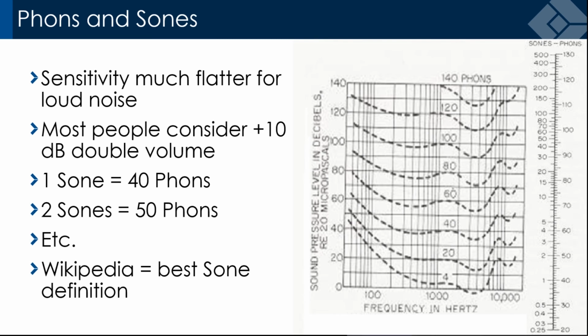So here's a picture of the fon curves. And notice, in this graph, the lowest volume levels are at the bottom of the graph. And the really high volume levels at your Who concert are at the top of the graph. But notice that at the bottom of the graph, there's a much deeper belly to that curve. And that's why there are several different curves. I think I'll get to it in a slide, but it's much flatter at the high volumes. At high volumes, your ear is a much more linear transducer than it is at low volumes.